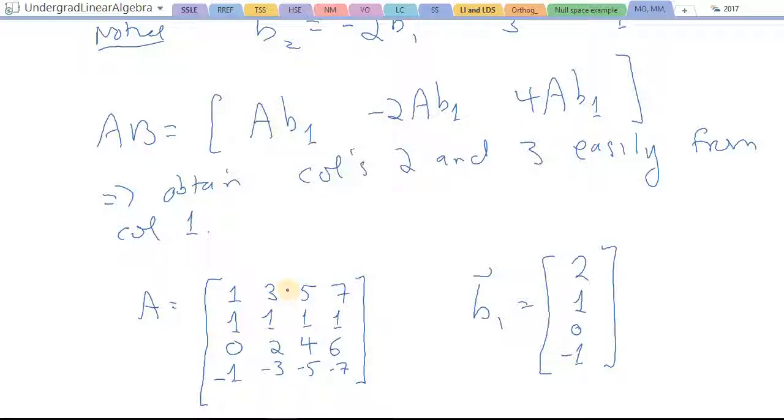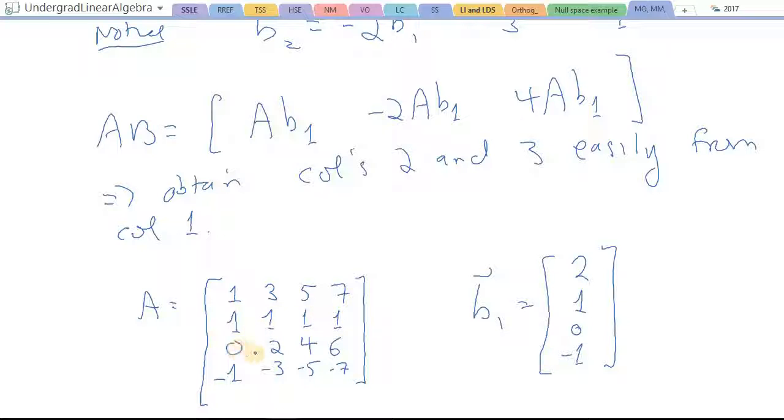Now let's see if we can see a relation between the rows of A. All right, so here we have this first row. To get the first element of this product, I'm going to have to take this row times this column. So I'll just have to do that. Then I'll have to take this row times this column. Now, take a look at this row. There's a relationship between this row and the first two rows. In fact, this row is the first row minus the second row.